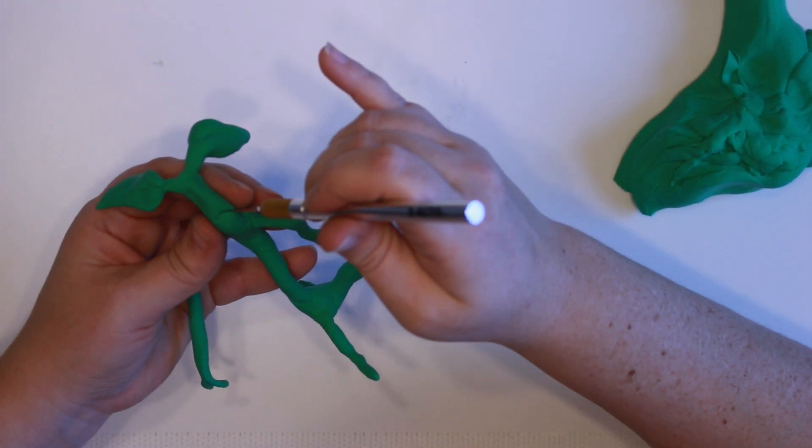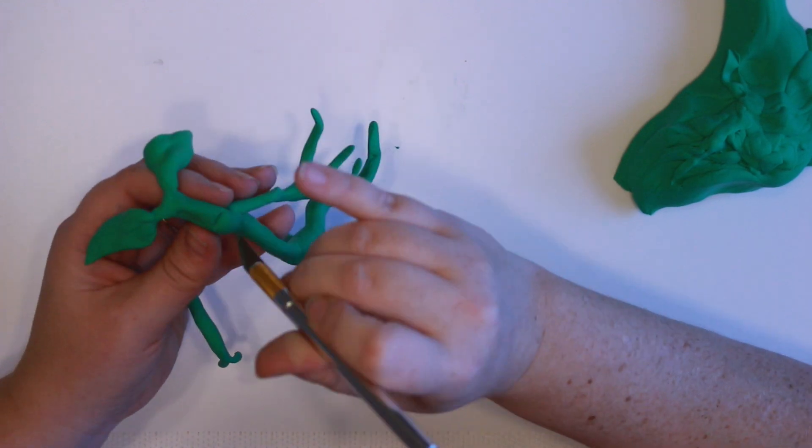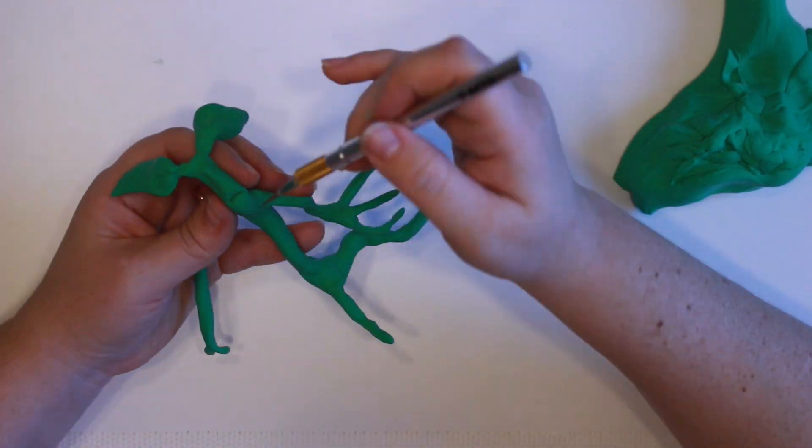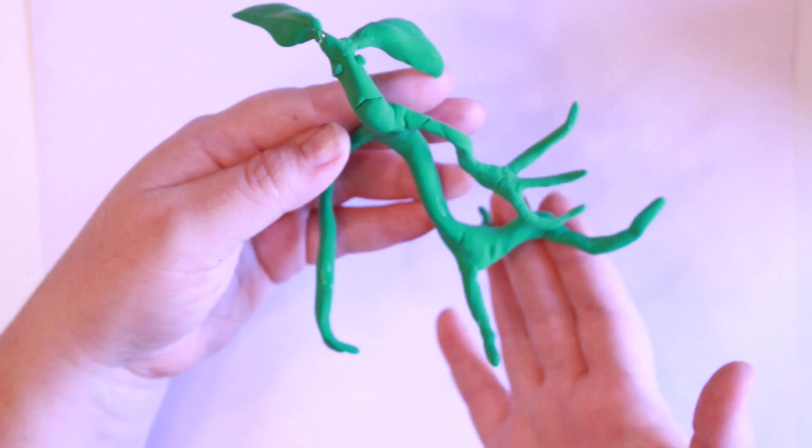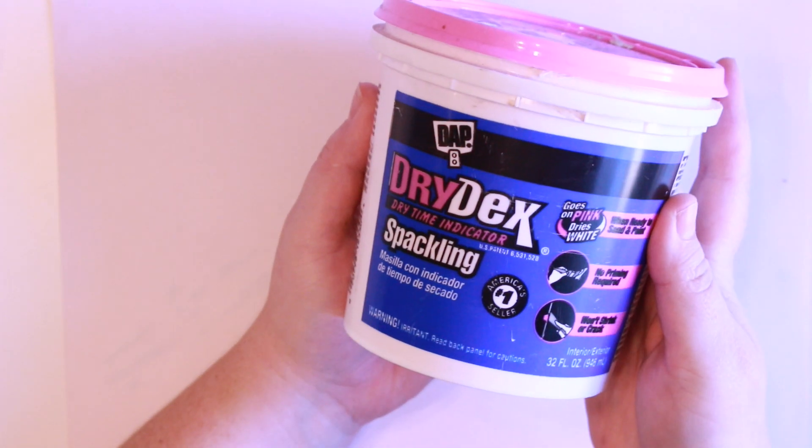And now to slice the mouth, he has this kind of funny, almost like Muppet expression, so you just use an exacto knife to slice it. Then to make the eyes, we just want to make little balls and put them on his face.